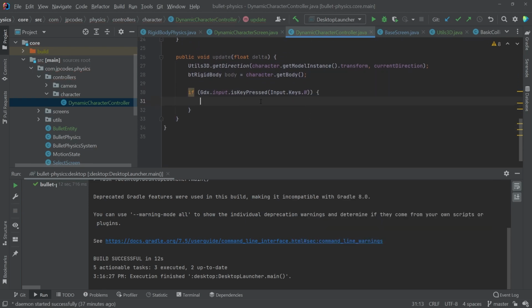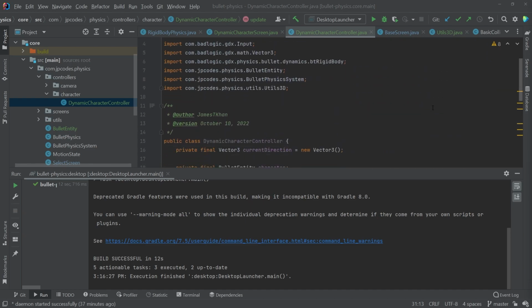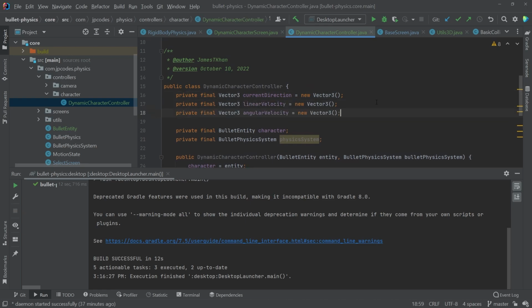we're going to need another vector here, which is going to track our linear velocity, and we're actually going to need one for angular velocity too, so our turning. I'm going to just bring those over from my sample project here. So what we have is a Vector3 linearVelocity. That'll be our forward and backward movement. Angular velocity is going to be our turning rotation.